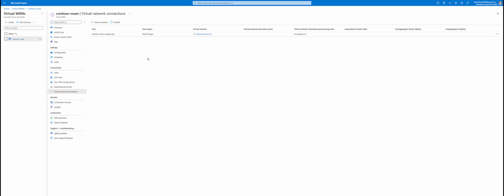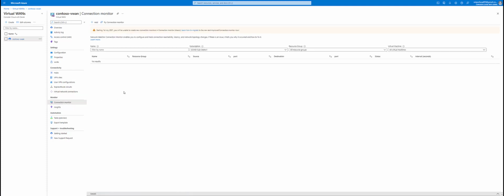You just need to make sure that you have contributor access in that other tenant to go ahead and set up that connection between your Virtual Hub and the remote VNet in the different tenant. So that is a supported situation. You just need to make sure you have the appropriate level of permissions for the identity that will be setting up that connection.